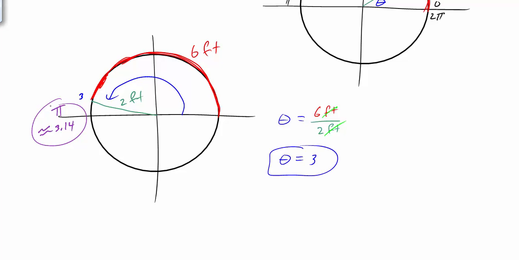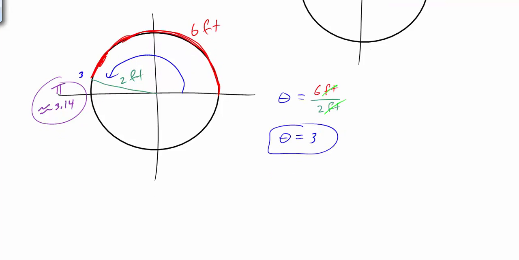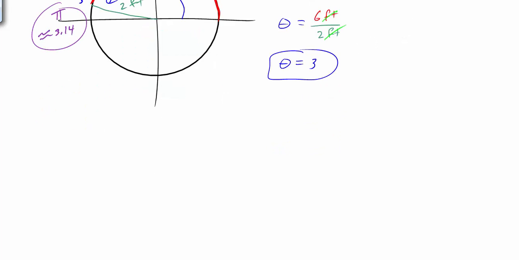Okay, so all of that stuff we talked about before is going to still be true. We just looked at everything in terms of pi. So here we're simply using the number 3 because we simply take 6 over 2, which is equal to 3. All right, so that's the definition of how we would find all of these radians. It's simply taking the arc length divided by the radius.